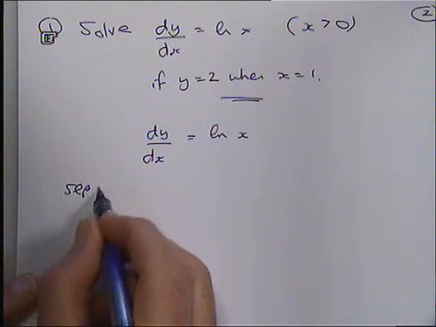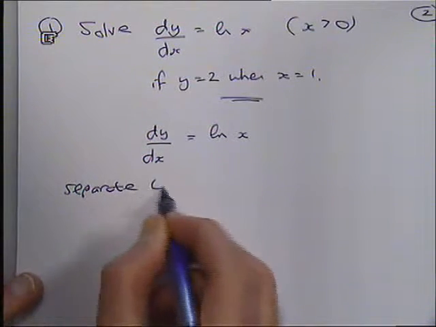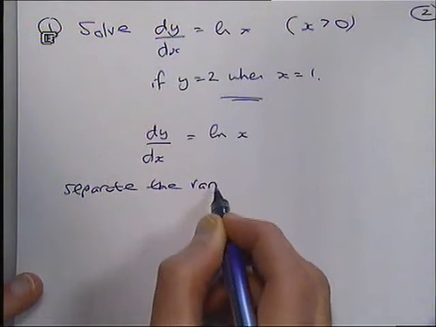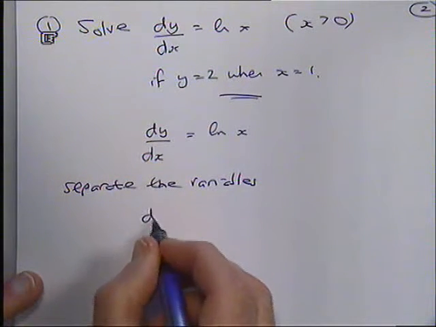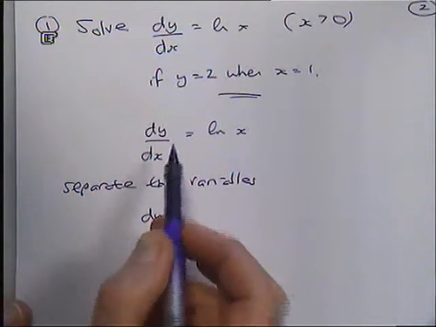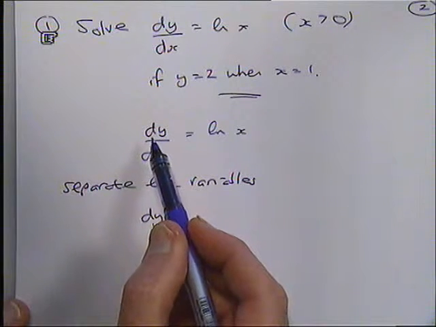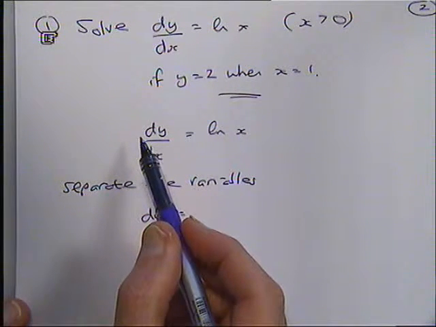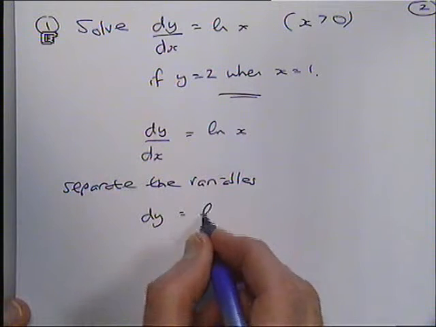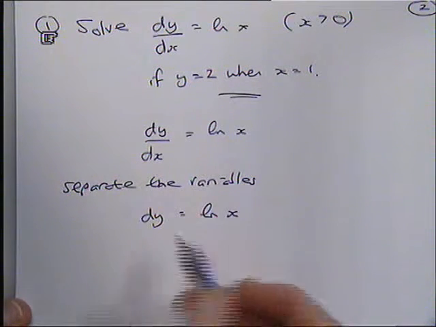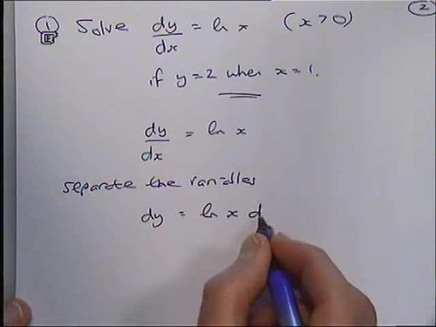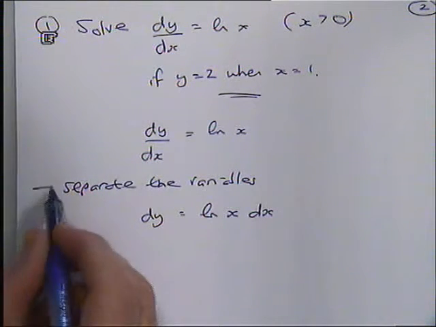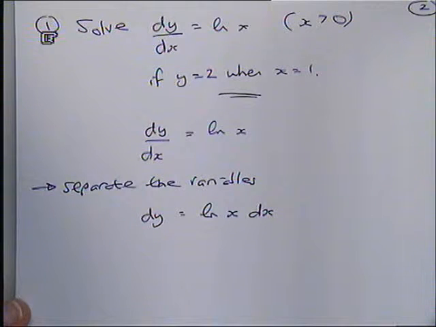Okay, separating the variables, which means get all the x's on one side or the y's on another side. So if I leave the dy where it is, I'll leave the y's on the left because my dy is on the top of the fraction. Being on the top of the fraction is better than being on the bottom of the fraction. So I'll leave my log x over here and I'll just move my dx, which is a dividing dx there, up here as a timesing dx. So that was step 1, separate the variables.